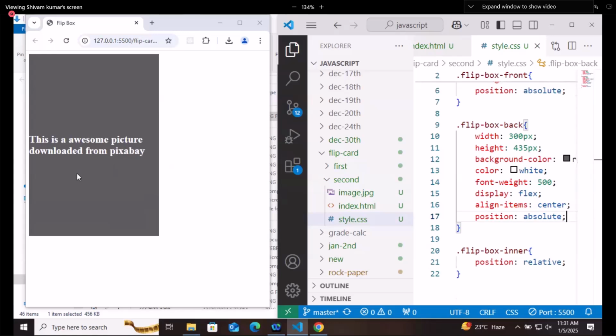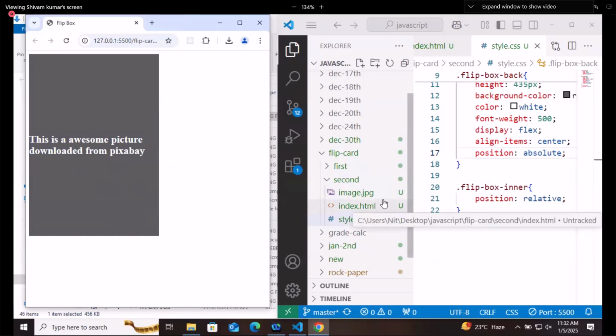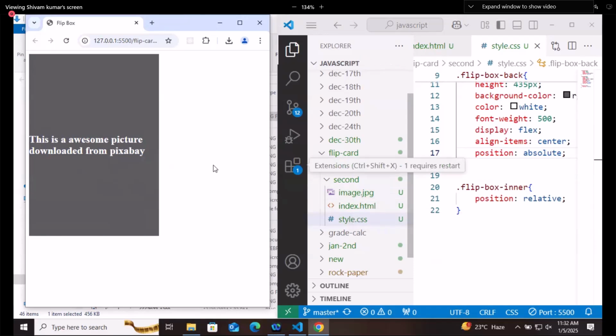Now what else we need is nothing. It's simple. What we want is, when I'm hovering, at first the backside is visible, but what I want is the front side should be visible, right? That's what we need, that whenever we are going on here, our front side shows.